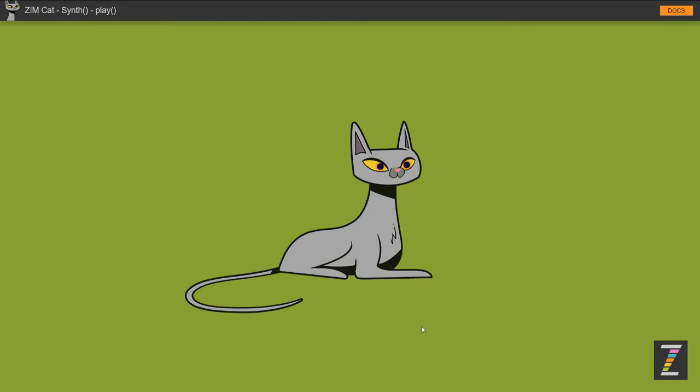I believe we looked at this example, I can't remember for sure, when we were looking at the synthesizer, because indeed the ZIM synth is what's playing this sound. Using the purr is a play, and as you roll over, it starts purring again. And when you press it, oh, there's the synth playing a tone. So one is with the sound and one is with the tone. But that was all under synth, so that's not what we're really caring about right now. What we care about is how this cat picture was loaded. So let's go take a look at that.